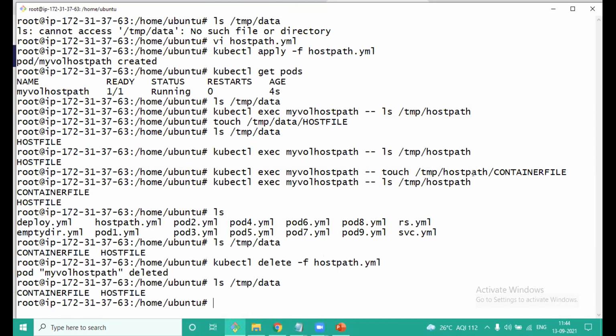Same way, anything you can create inside the container in this folder should be accessible from the host machine. And once you delete the pod, a copy of that will be left on the machine in which the pod was running. Okay, try this.